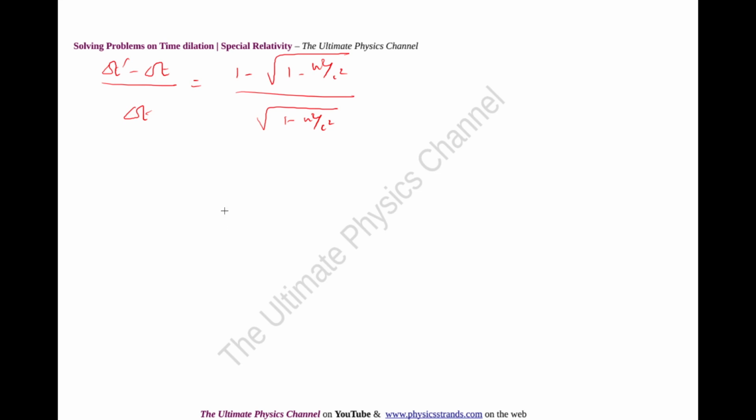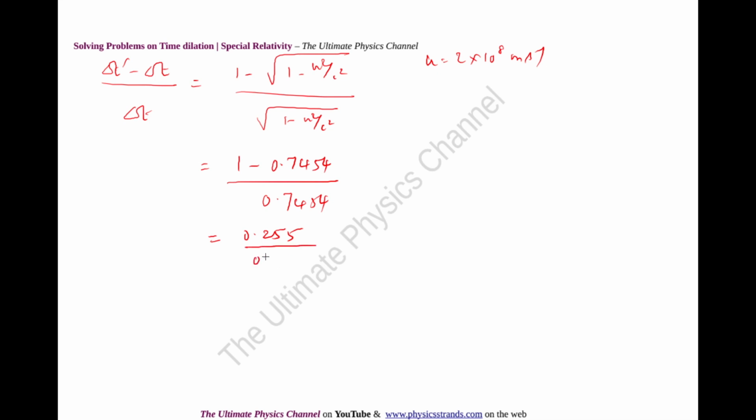We need del t, isn't it? Yeah. So the right hand side we can first work out, because we know that u is 2 into 10 power 8 meters per second. So we can work that out first. That is going to be 1 minus, if you plug in this u here, for the square root term 0.7454, over the denominator, which is square root of this, again 0.7454.